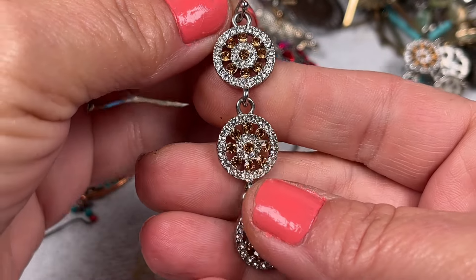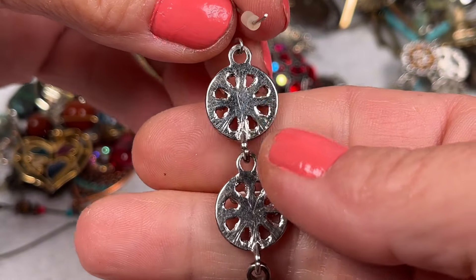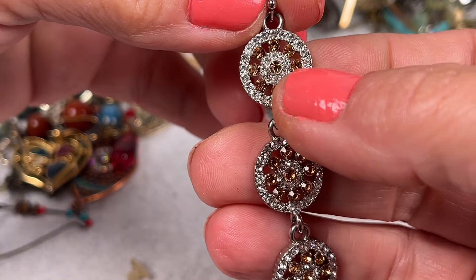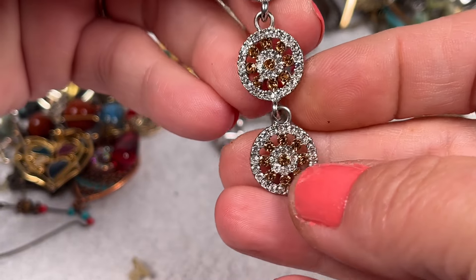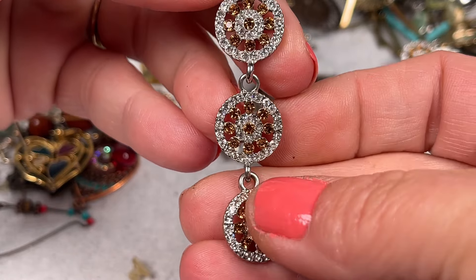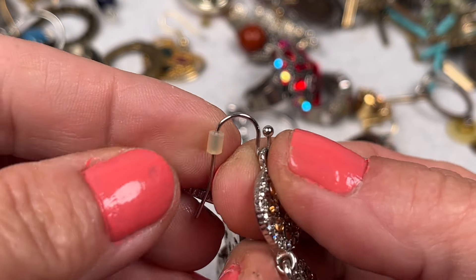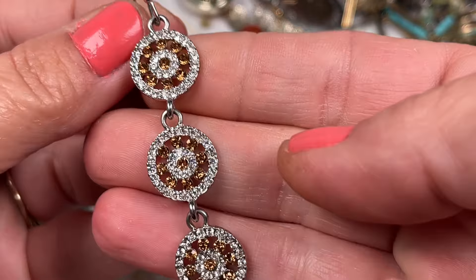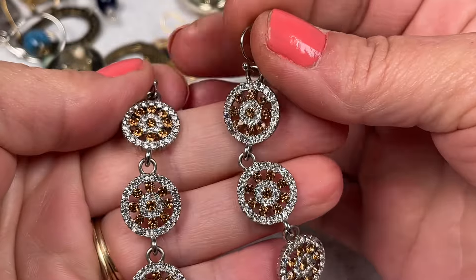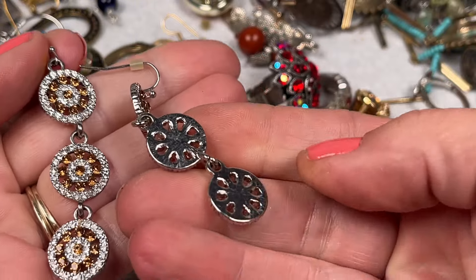These are beautiful and I don't see any branding, but they're really really pretty — like a yellowish color rhinestone with lots of clear rhinestones all around and in the inside. These are also in very good shape, the ear wires look brand new and there are no rhinestones missing. These are beautiful — I'll say two dollars. That's what the back looks like. Very nice.